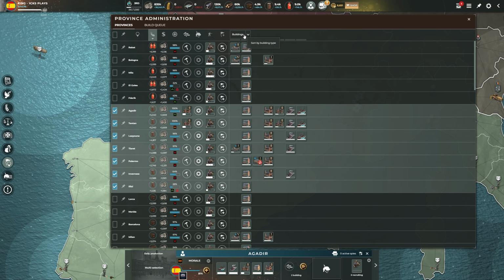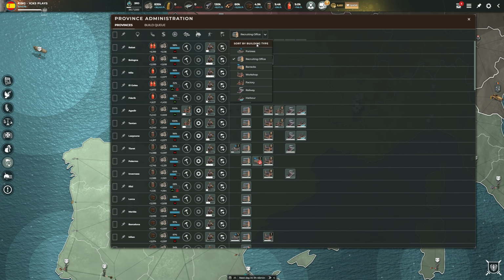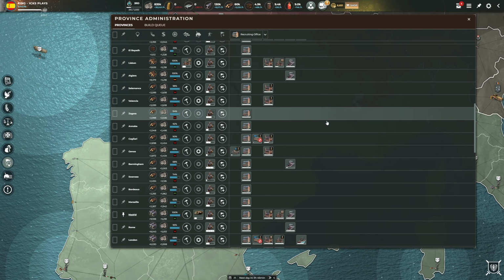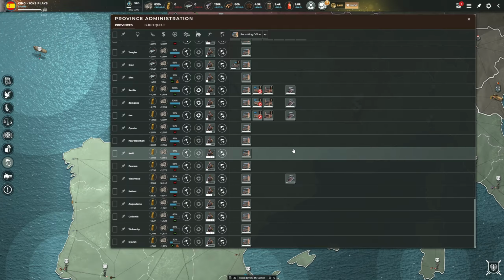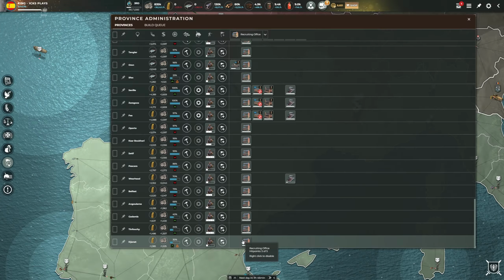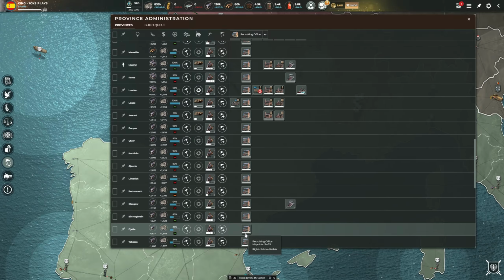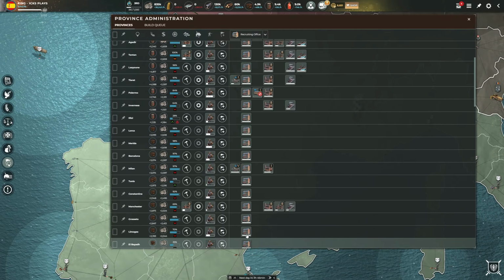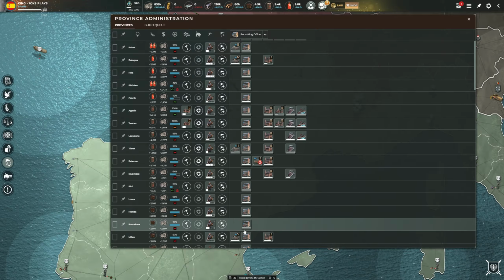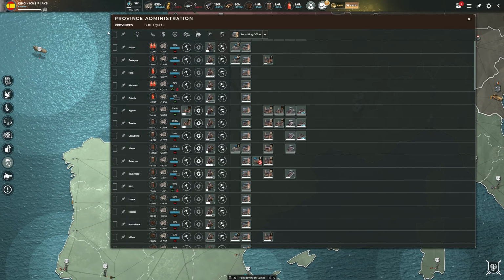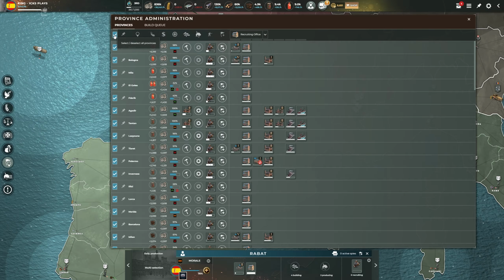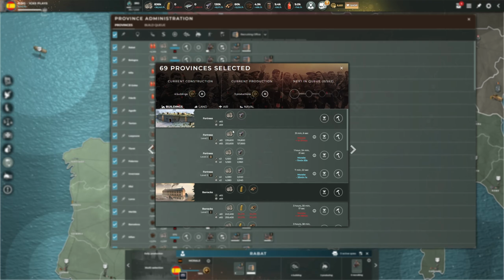You can also order things by building, and this can be really useful because sometimes you'll take over a load of provinces and you'll completely forget to build recruiting offices. And you know for a fact by now, I'm sure, that recruiting offices are one of the best and easiest things that you can construct in the game. They're super cheap, they consistently and reliably chuck out a load of troops for you to end up fighting with. As you can see, I've got recruiting offices in every single province. But if I had a few that I kind of doubted that I had any in, I would just press this select all tab up here, then press build, and then I would start constructing a load of recruiting offices.